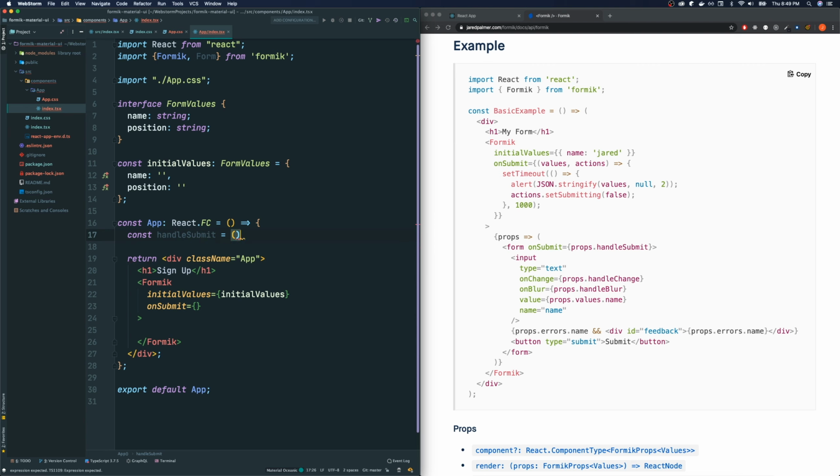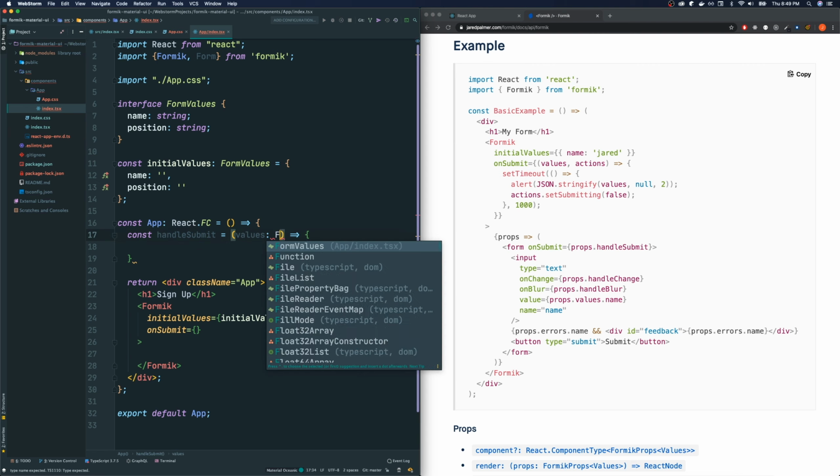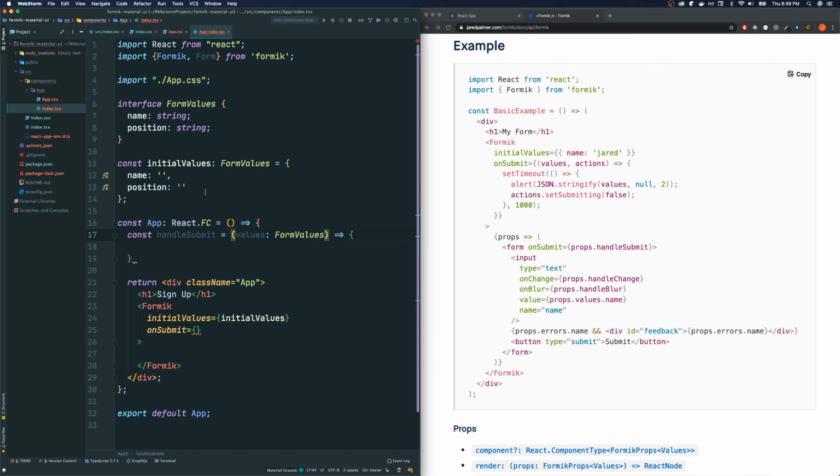Formik automatically injects the form values as our parameter, so I will call these values, and this will take the type of our FormValues. It will give us back the name and the position, whatever we have typed into our input. The result of this function is going to be void. It doesn't really do anything, returns nothing.